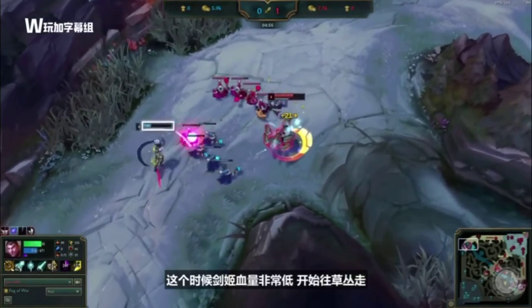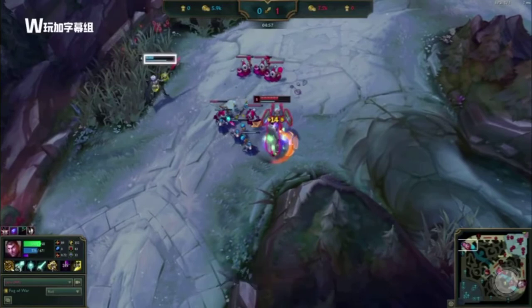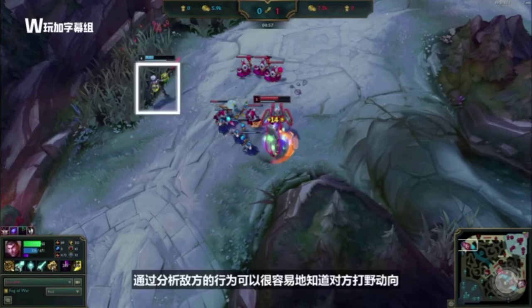Alright, so Fiora is really low and starts walking up towards this brush. Why do you think she's doing this? Your immediate thought should be, he's getting ganked. Fiora is in no position to fight. Smeb has a huge health lead and has a minion lead. Reading enemy movement can easily alert you of when the jungler is around or is about to gank.